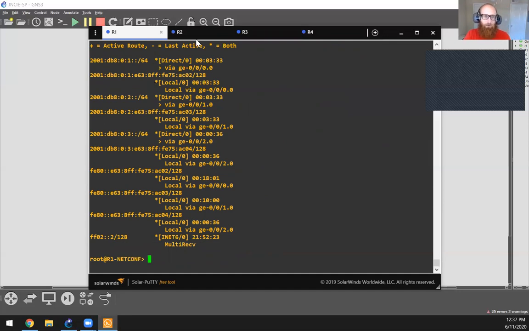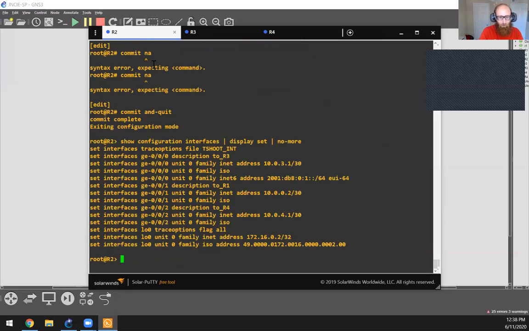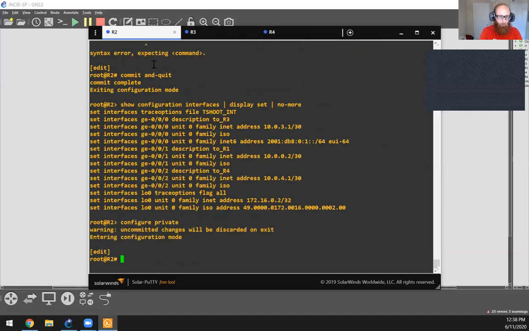We're not going to be doing the links to the jump hosts. So let's move over to router 2. Okay, so now we can see we're going to need to configure GE1 and GE2. And we're on network 4.